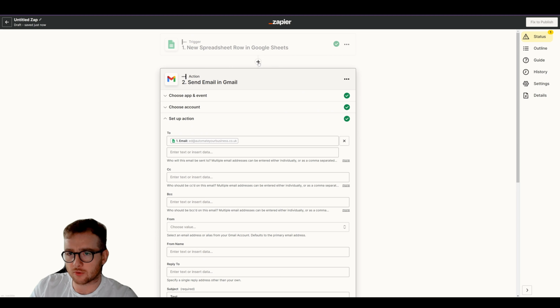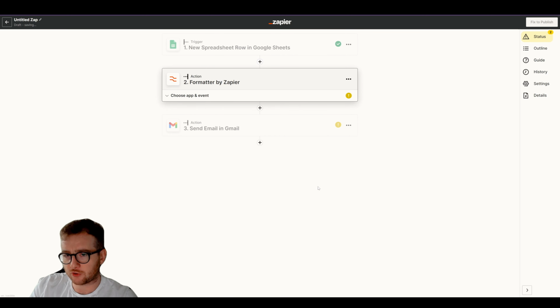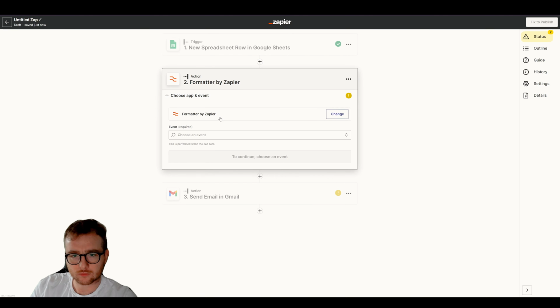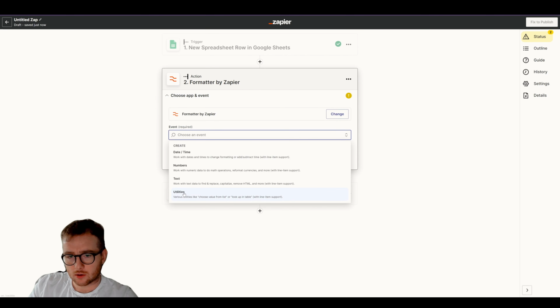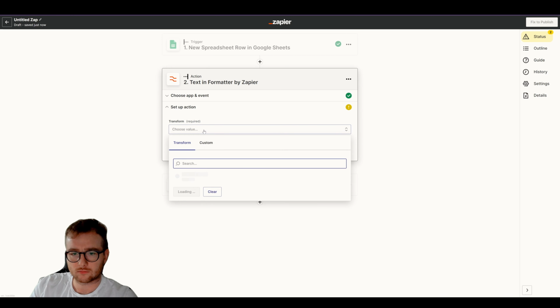So what we would need to do before is add a little block in here. Choose the format option. Go on text. Transform. So you've got a few different things. You can capitalize, you convert to different HTMLs, or extract a number. What we want to do is just split the text.